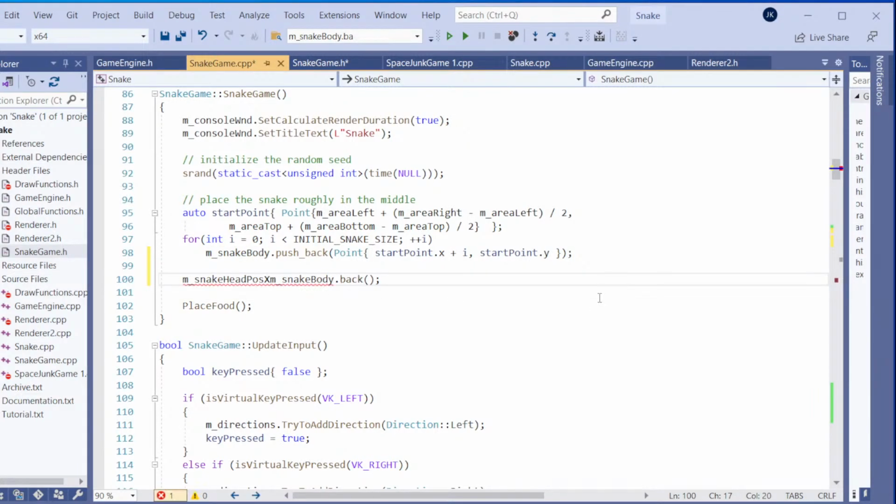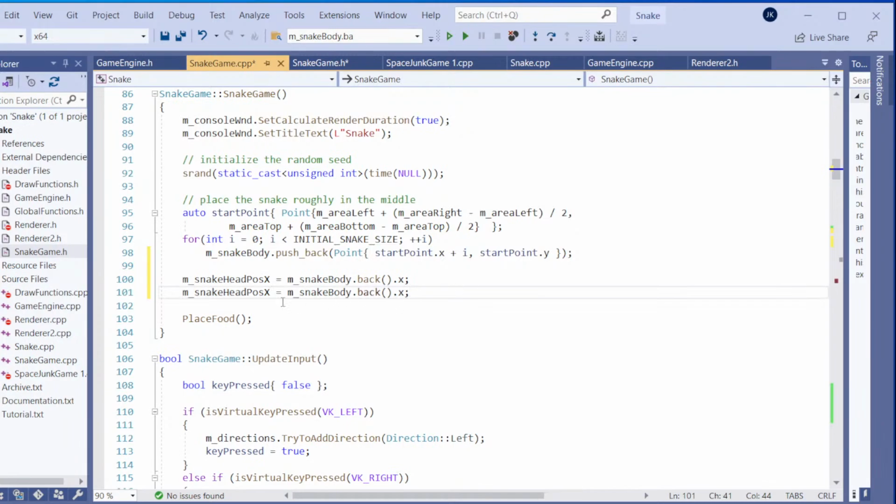So the head will be I think just the back, and then X, the back and X, and then the Y will be Y. Okay, so now the head is pointing to the real head.